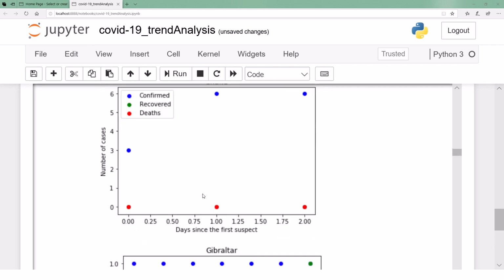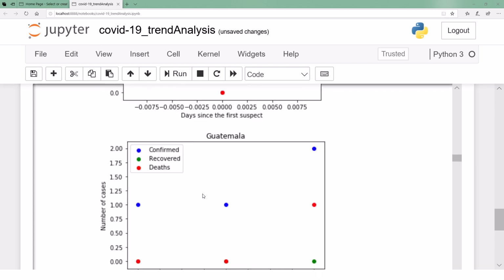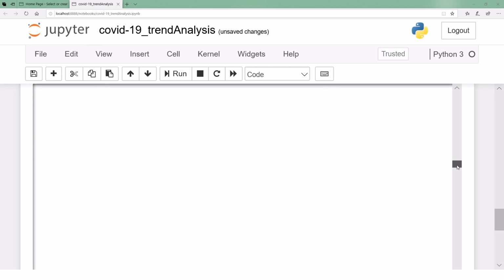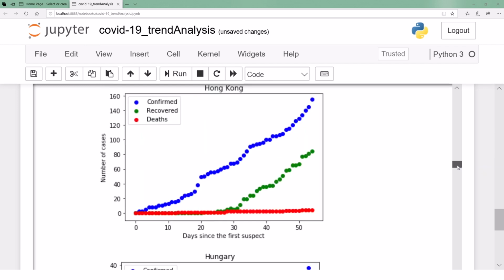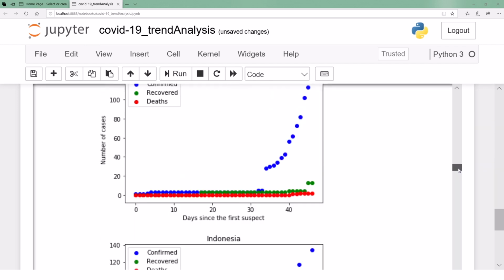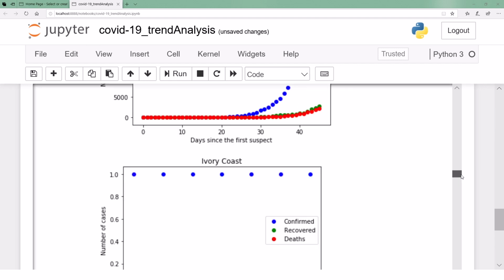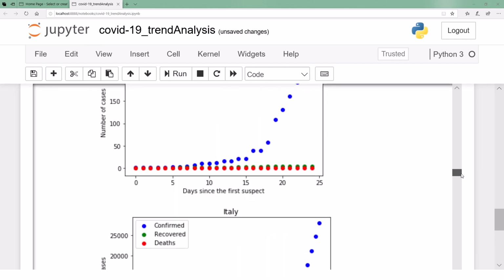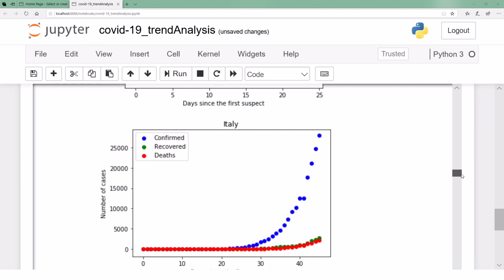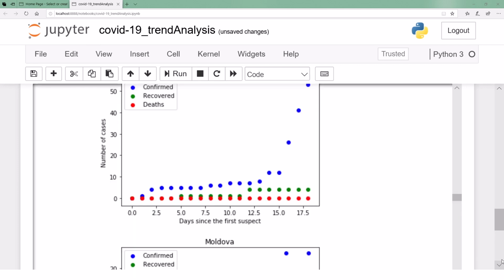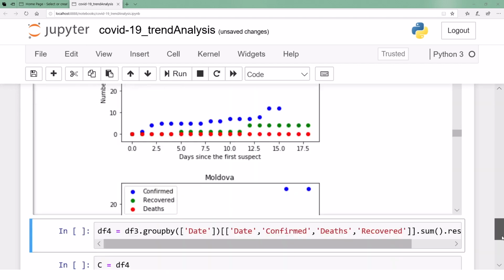That is for Germany. All the countries that are available in the dataset have these kinds of plots. This is for Hong Kong, this is for India, and this is for Italy. So that is for each country individually.